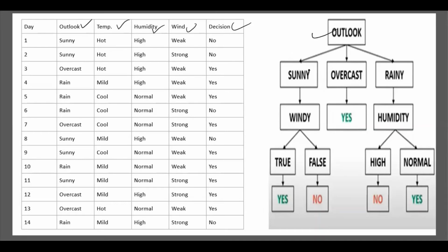Now we have outlook, 3 things are there, then again divided here, and we got this finally. And this one didn't add much value, because what happened is that with other things, it mixed up. Like, see, if you have hot, high, that way you didn't add any extra thing here. You will be able to know.